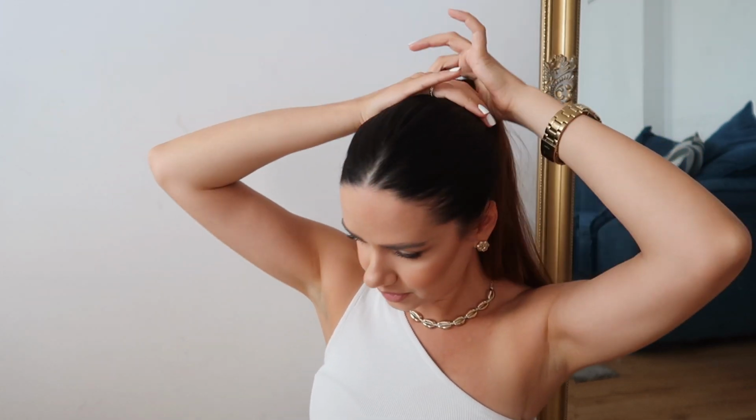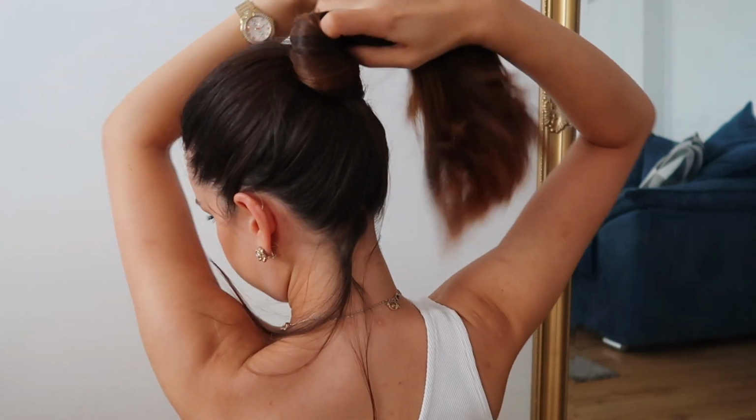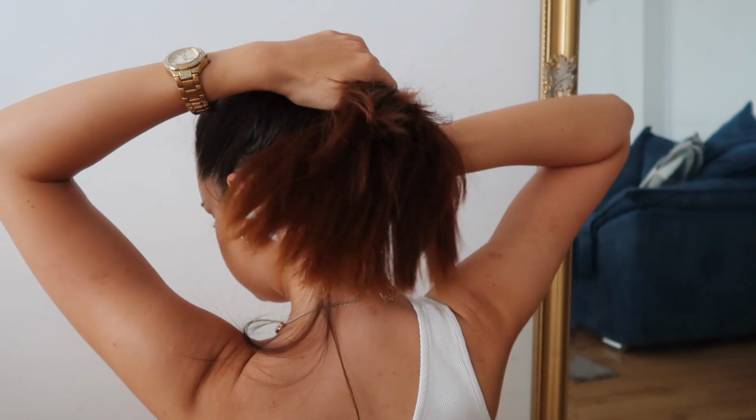And the last hairstyle I want to show you today is what I call the reverse twist. I don't know if this is the actual name. It's pretty much the twist, but you do it upside down. So you grab your hair, but you put it much higher. And this time, to make it a little bit more interesting, I leave a little bit of the parting of my hair. So you grab your hair higher and start doing the twist.